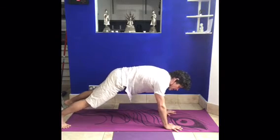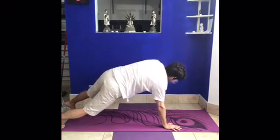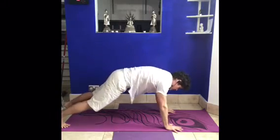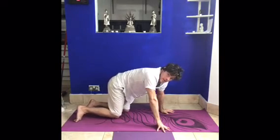If that feels okay, lift up a little bit into a side plank. And a little bit up into a side plank. So you're changing the angle at which the shoulder is taking the weight. If that's good. Now, you can also do this next one with the knees on the floor, which makes it easier.